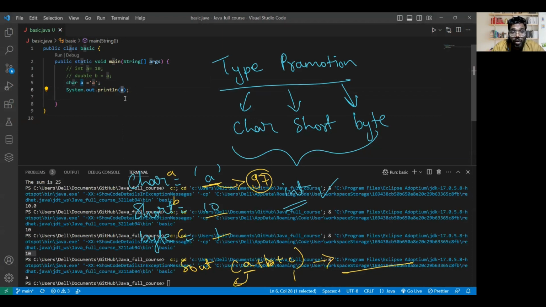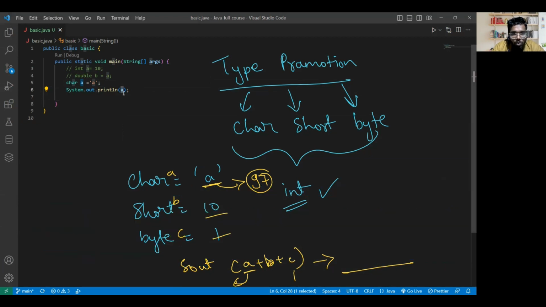okay, so the value is displayed as a. What we got to know from this is, if it directly displays a, then it is just going to display as it is, that is a. But if you are going to perform some calculations, then it is going to convert it into an integer.